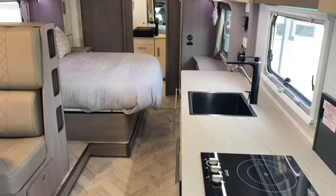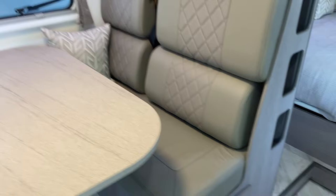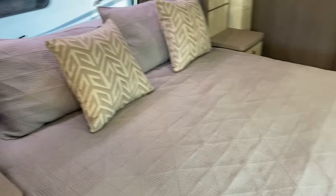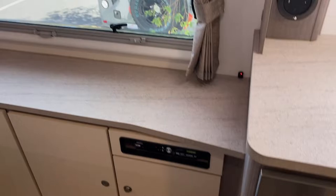This looks like the part over here that pushes out when you're actually parked - it's on tracks. When you're driving it comes in, but when parked you've got all this extra space. Cupboard space up top, leather seating, more storage in here. You've got wardrobes either side of your bed - the bed's always made up, look how nice that looks. There's a big TV to lay back watching, a fan each - his and his fans - and underneath you've got heaps of storage. Don't tell me that's a dishwasher?